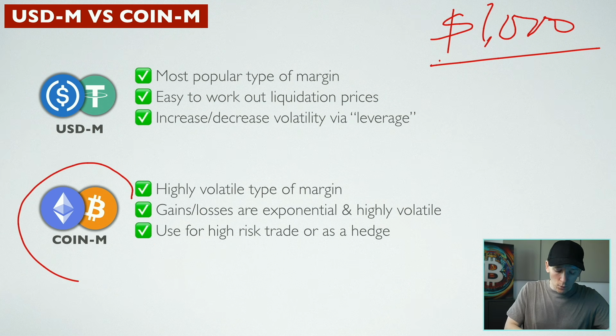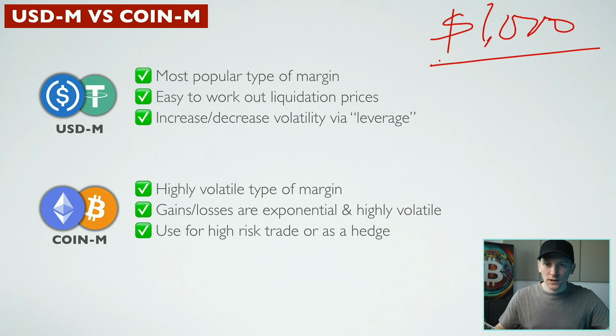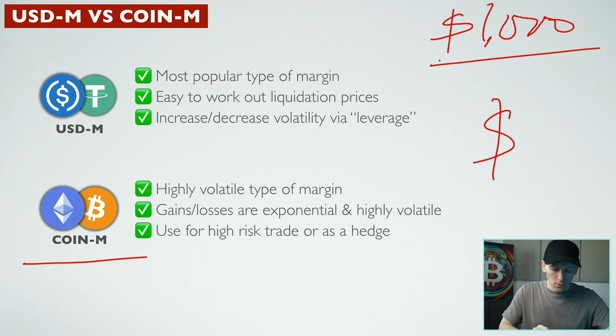Firstly, with using coins, we're actually still using the dollar value of them, right? Because we're still trading against dollars. So when we're putting coins on as collateral, the dollar value is used and the dollar value is now volatile. So rather than having $1,000, which we know doesn't change, will always be $1,000, with coins, the dollar value exchange rate changes as the price changes. So we can put $1,000 of Bitcoin on to fund our position.